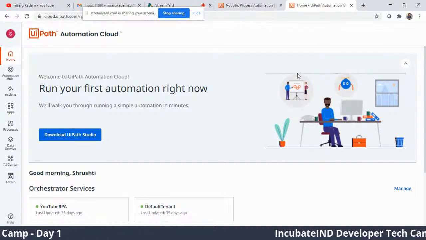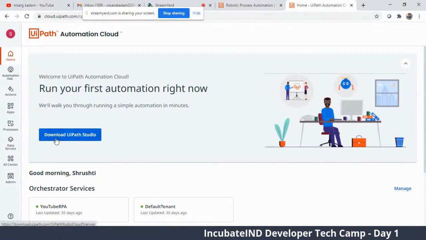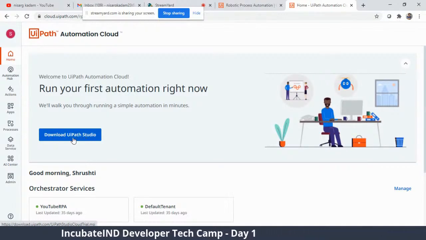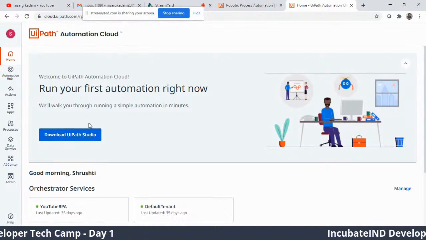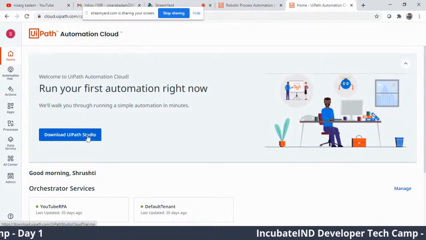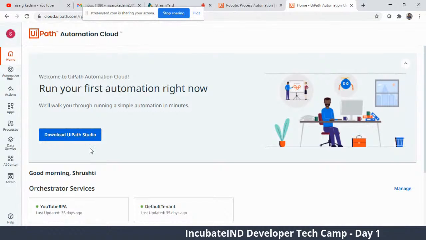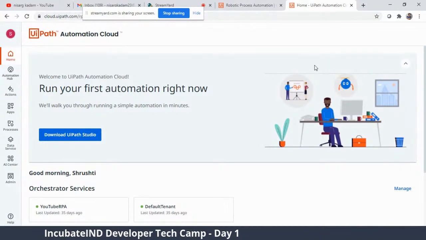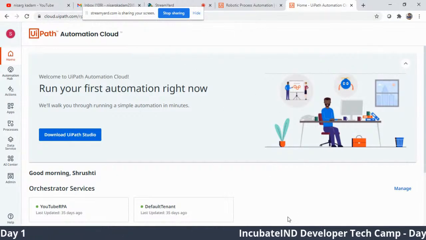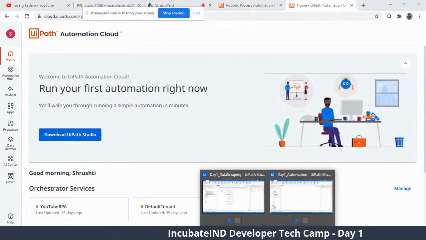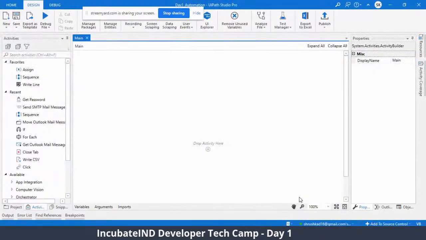Once you are on the cloud platform, you can see a download UiPath Studio button right here, which will allow you to download the tool as an exe file, which you can install and use. So you can download UiPath Studio from here and get started with your automation. I have given you this information just so you know where you can download it. Now, keeping that in mind, let's navigate back to our automation platform.